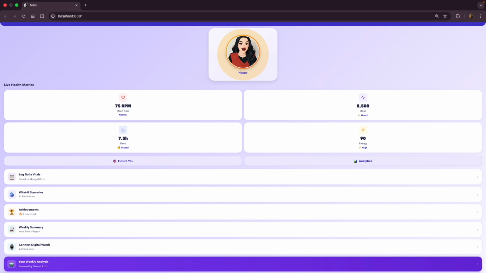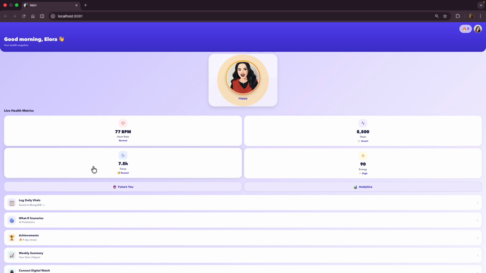Now the home screen refreshes and the avatar reflects the interpreted daily state. The live metrics are also populated using the newly entered data and include steps, sleep, and energy. This is one of the key ideas behind the prototype, transforming raw daily input into more understandable health snapshots. At this point, I want to highlight the key design principle of this dissertation. Both interface conditions use the same underlying data and deterministic logic. The difference lies in how the information is presented to the user.